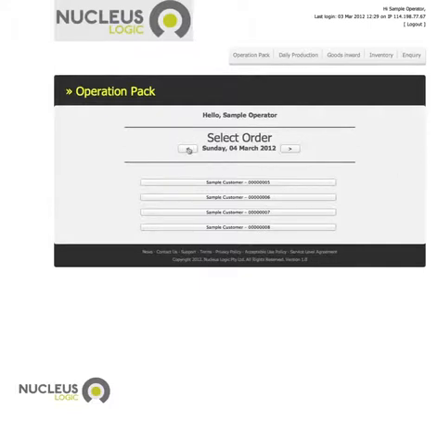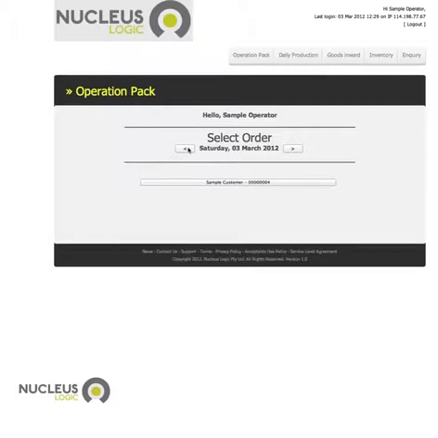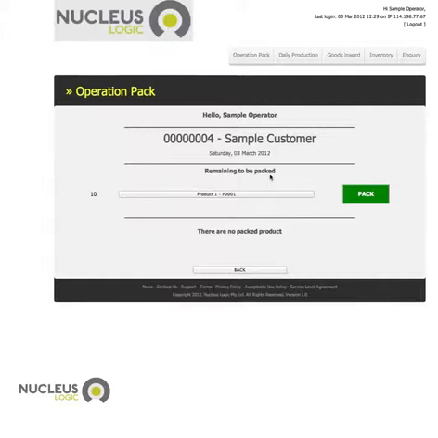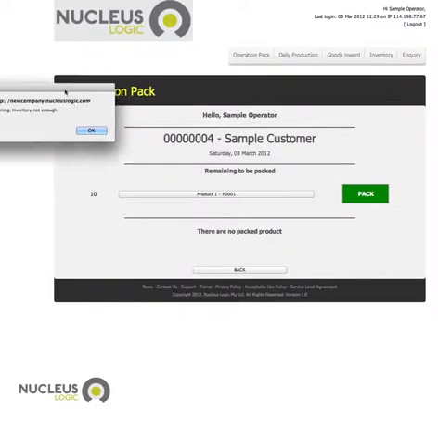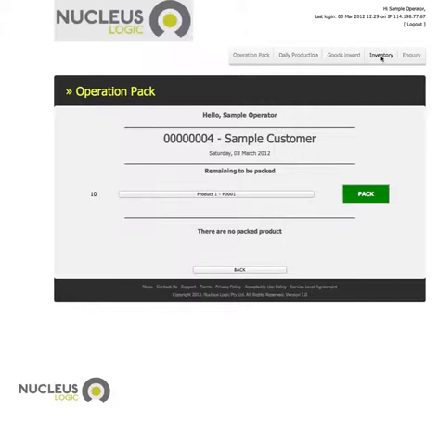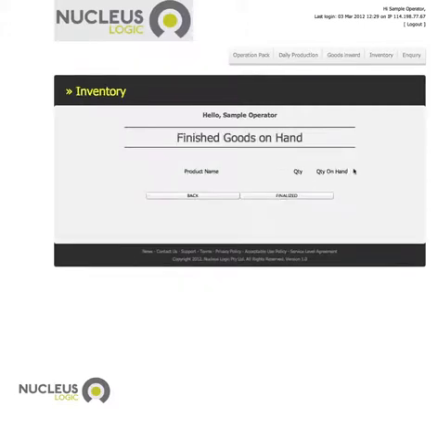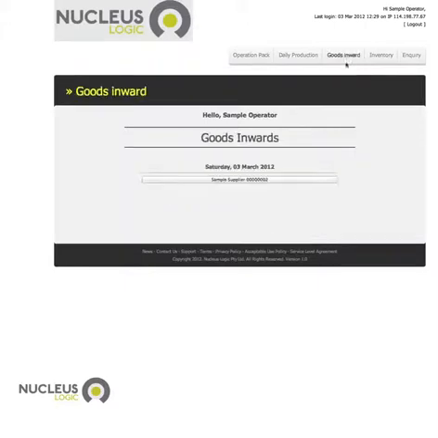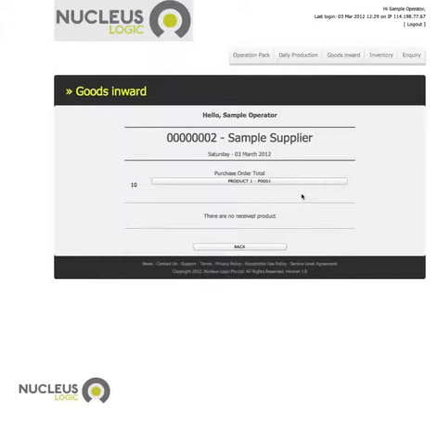And the packers or the factory guys on the floor can go, great, I can see there's a sample customer 04, and they can click on it and go, okay, great, I'm going to pack this. And then a message comes up saying, look, you don't have enough inventory to pack this. So if you're a manufacturer or a wholesaler, you will act two different ways. You'll have a look into your inventory, at your finished goods, and you'll go, okay, there's no items there. So I'll have a look at my goods inward. Okay, I have some goods here to supply that are coming in, and you'll go product 1, okay, no problem, I'll receive product 1.